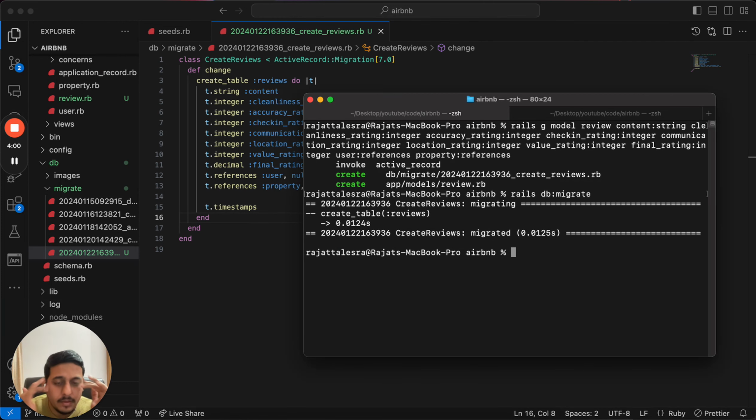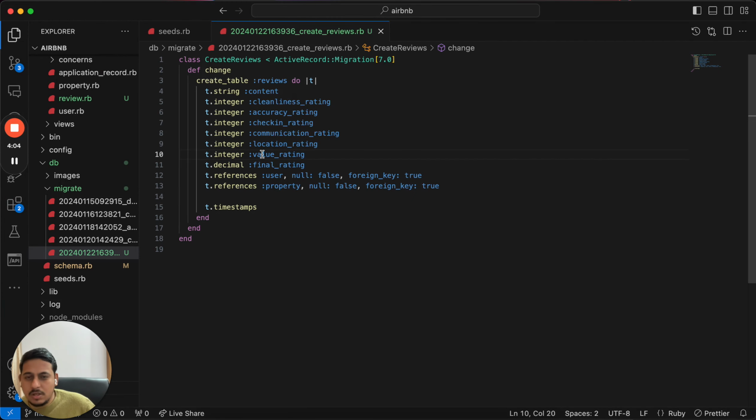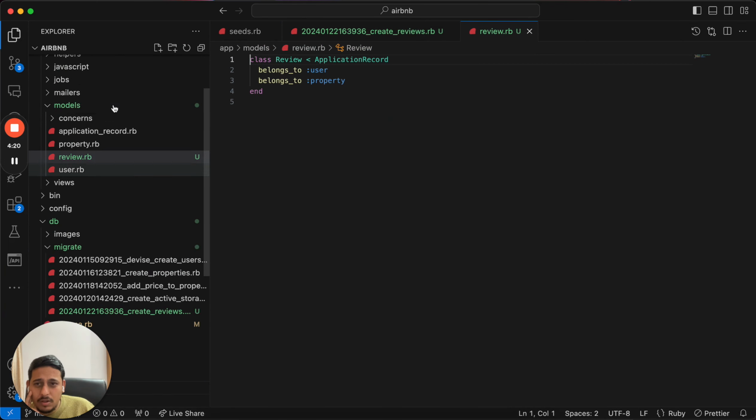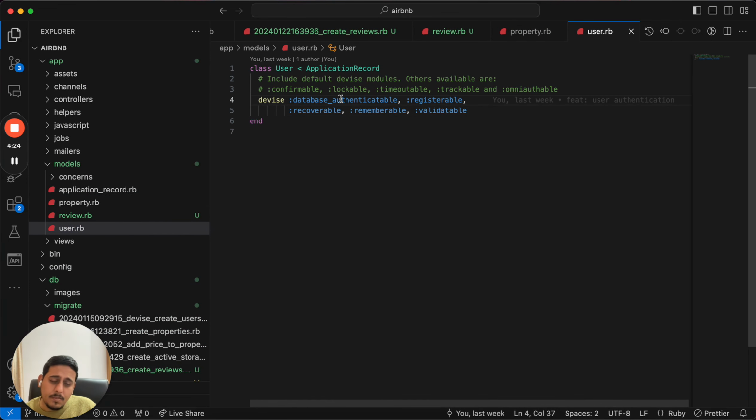migrate. Now, whenever we are doing some migration to our database, we should always go to all the models which are somewhat connected in this migration. In this, the review model is connected, the property model is connected, and the user model is connected. So let's have a look.